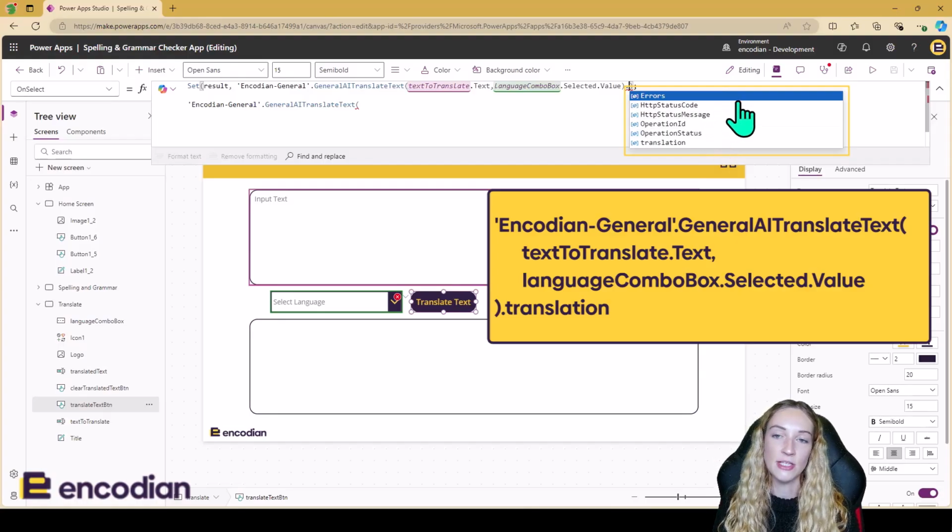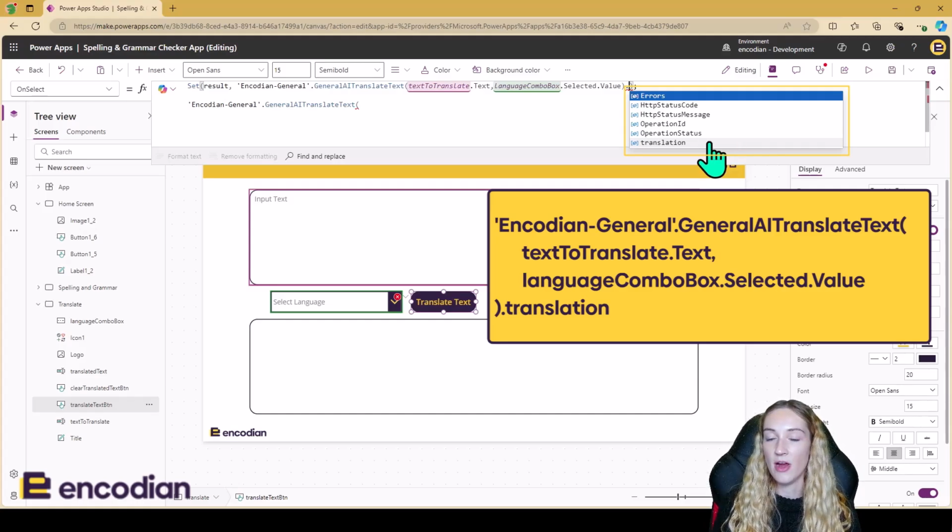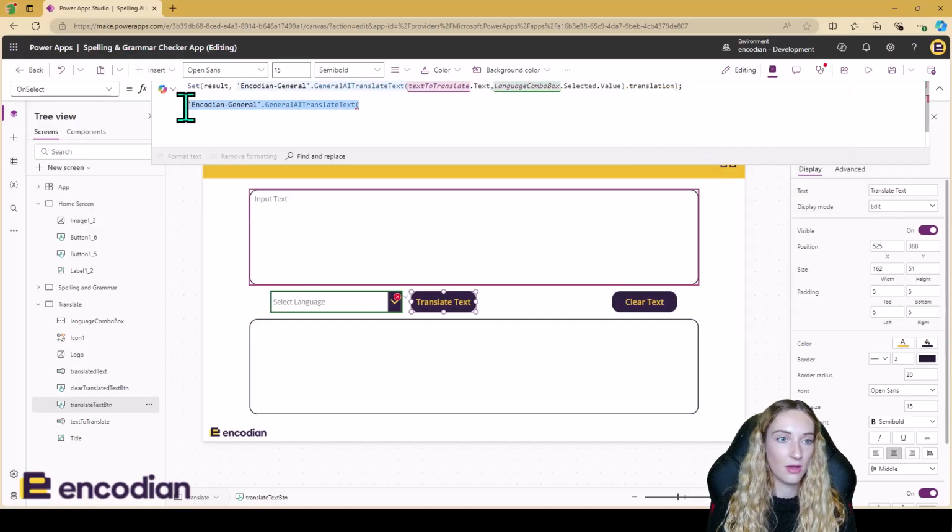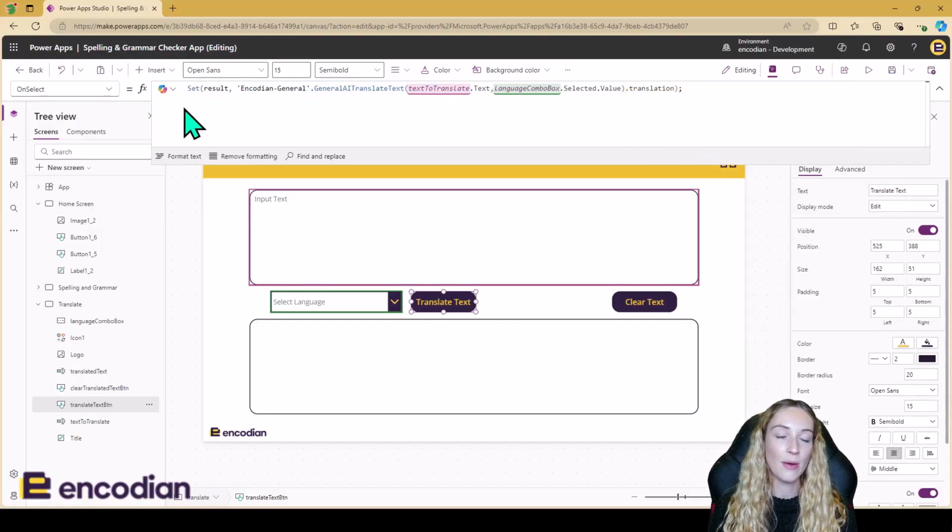We just need to specify the exact output that we want to set as that result variable. For this action, it's called Translation, but for some of the other actions, it will be called Result. So have a look through there and see what your options are, and it'll be quite obvious which one actually holds the result of the action. And that is all you need to do to start using Flowr actions directly from the app.